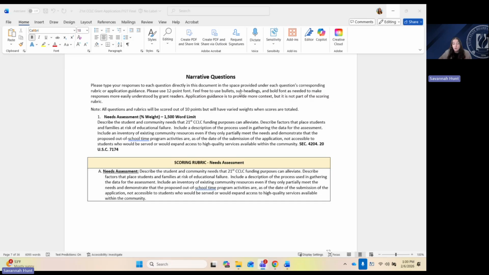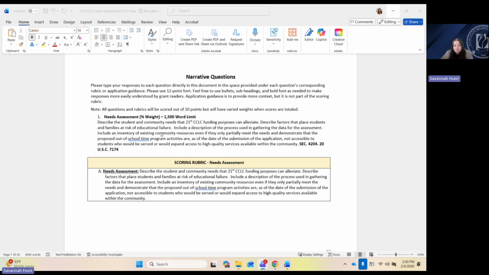Now that we're doing it in Word, you can feel free to make bulleted lists, add subheadings, maybe put certain things in bold or color code, however you think will make it more effective for people to understand what you're saying and the connections you're making. Have at it. Do whatever you need to do to get your points across effectively in a way that's easily comprehensible for all of the grant readers.